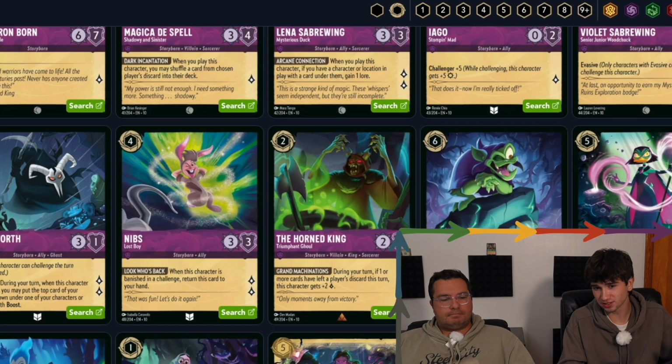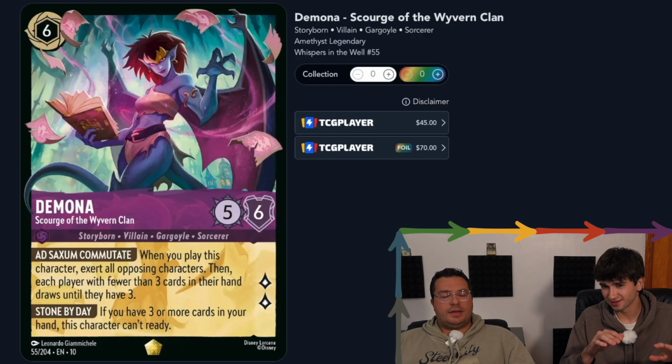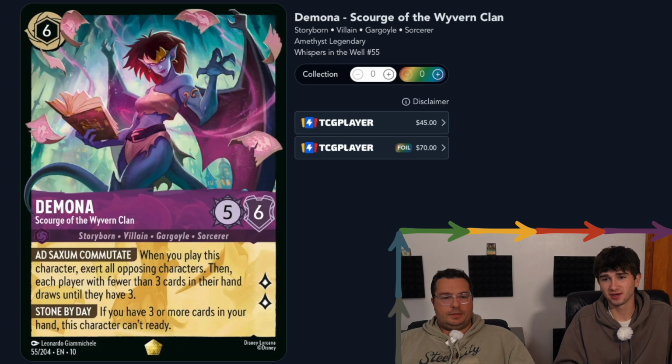Next, a new legendary card and a new franchise in Lorcana. Okay, I saw that Gargoyles were going to be in this. Yes, and there's a lot of them. We have the 6-cost Demona. She's a 5/6 that quests for 2.